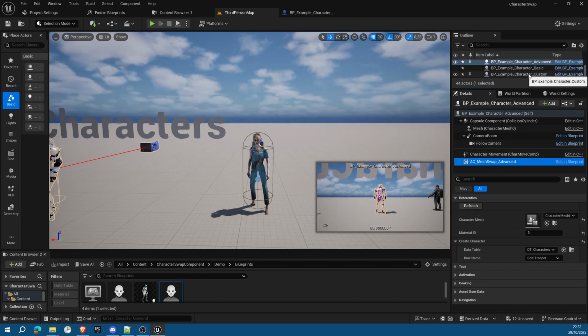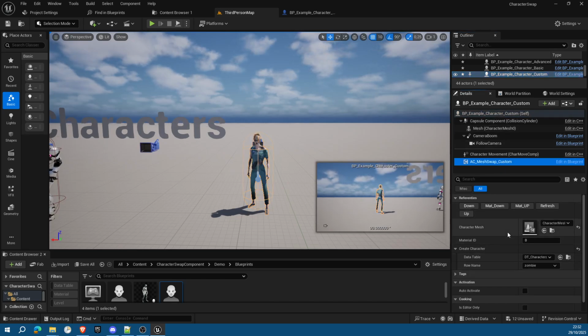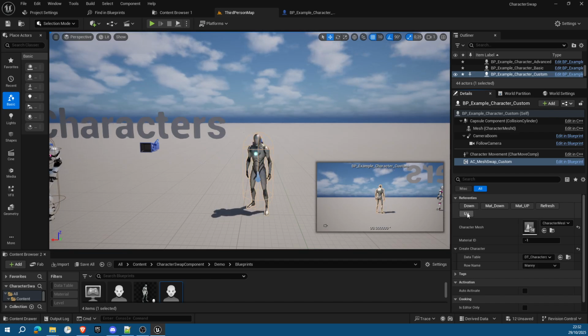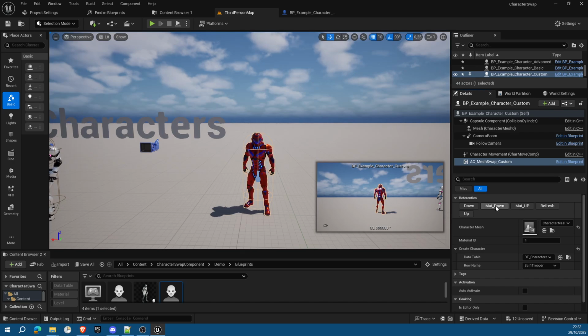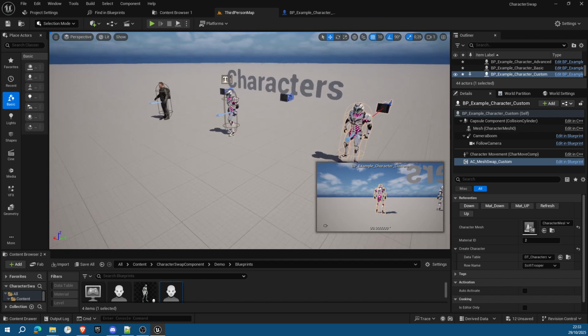But on the custom one, you have the option to go up, you see, or down, and then same thing, material up or material down. Okay, and then like I say, now I think I'm the nurse.